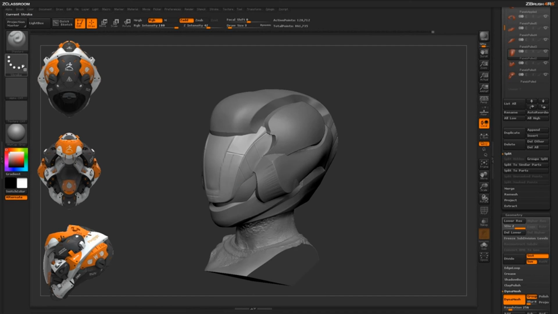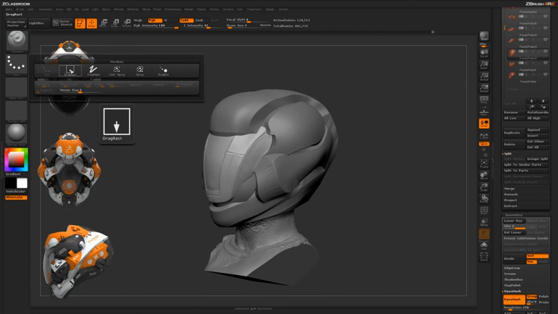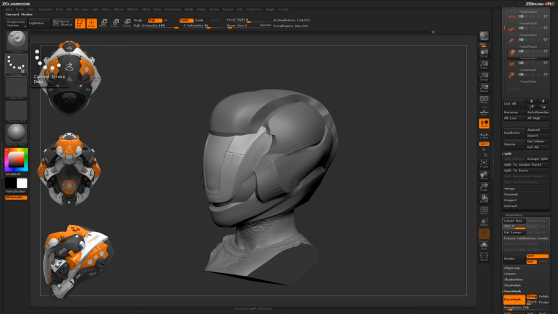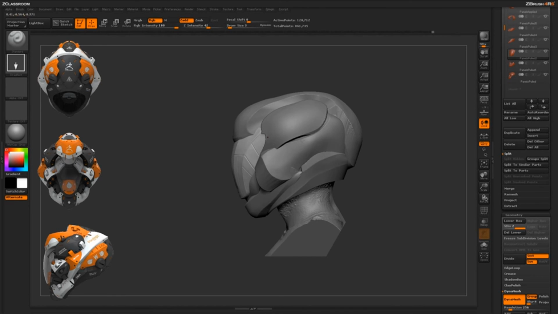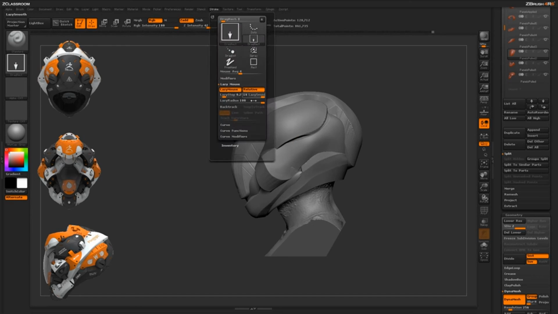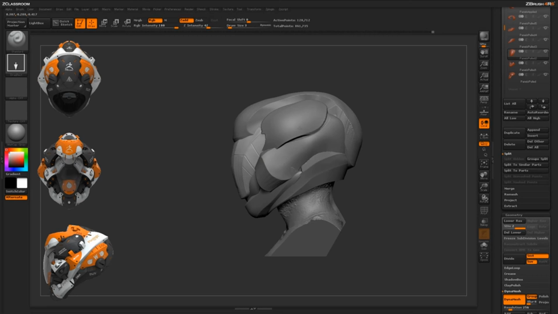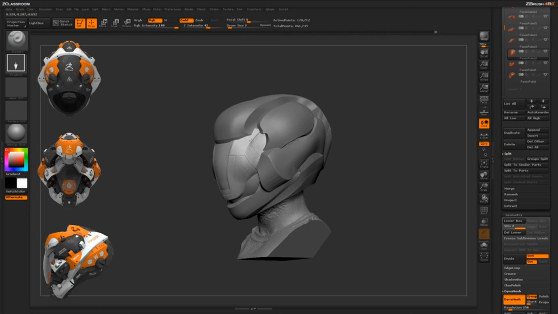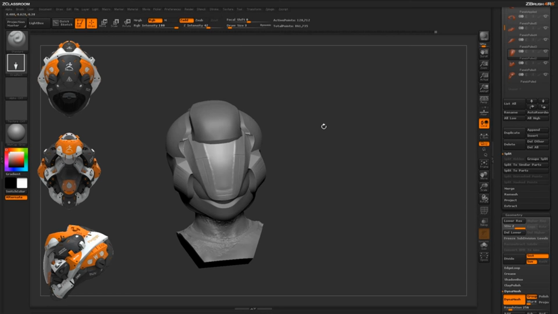The other thing with the Standard brush is that it allows you to use alphas really well. So come over here and just click on this Stroke option here and select Direct Rectangle. And now you have the option to use it as a drag stroke. So if I come over my model and drag out, you actually want to come up and turn Lazy Mouse off as well. You'll see right now that nothing's really happening. It's dragging out and it's affecting the surface in a rounded type function.